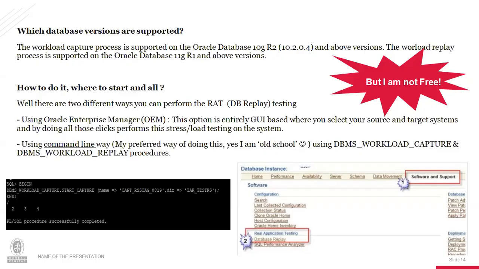You said that it is available after 11G R1. Yes. So is it available along with the license that 11G R1 comes with, or do you have to buy the license again? Of course, it only applies to Oracle Enterprise edition. If you are using the Oracle Standard license, then of course you won't be able to use the Oracle RAT functionality. So yes, you have to purchase the right license separately. It doesn't come automatically with Enterprise.